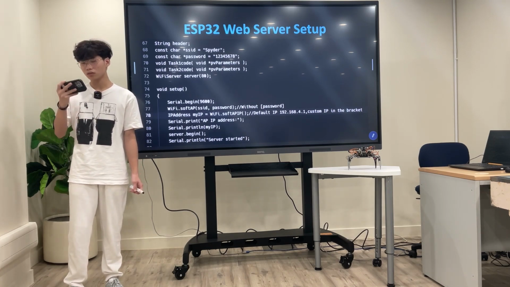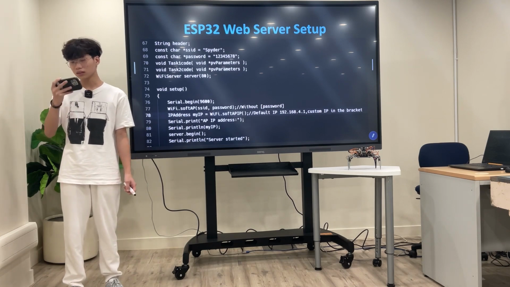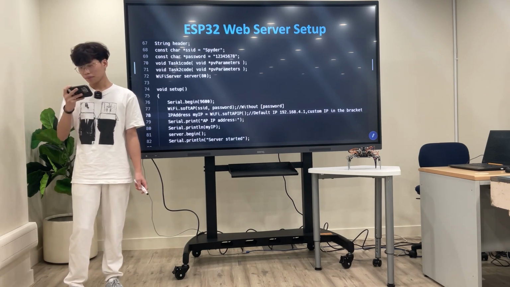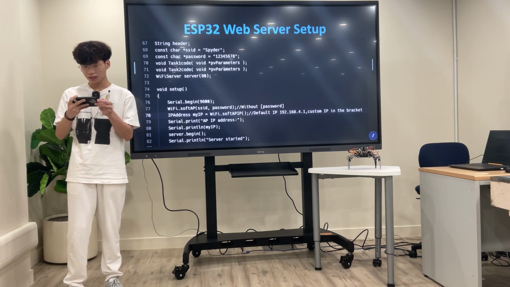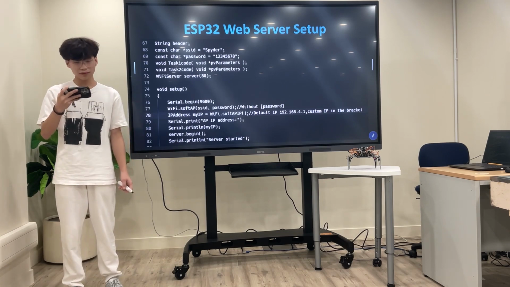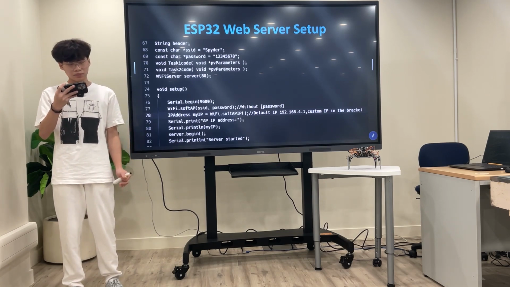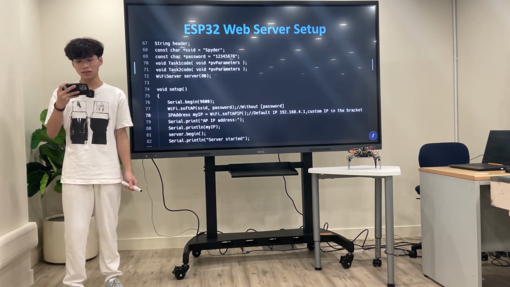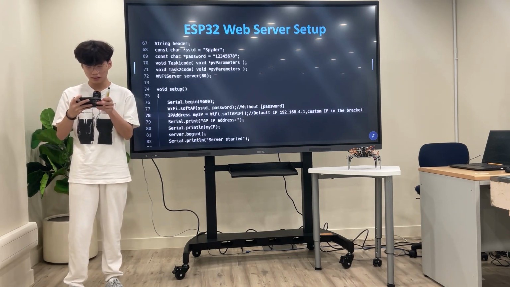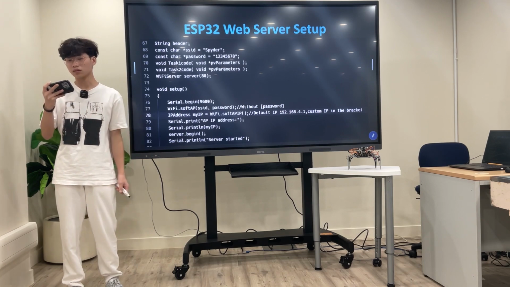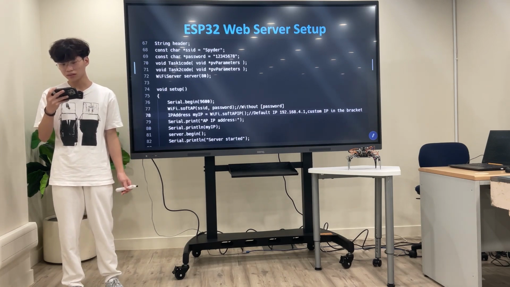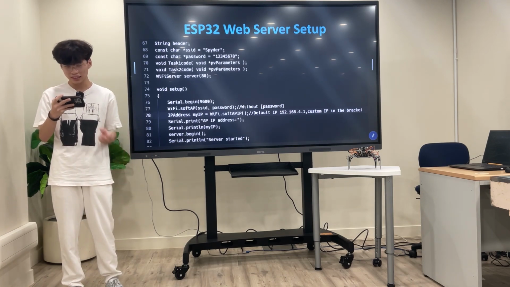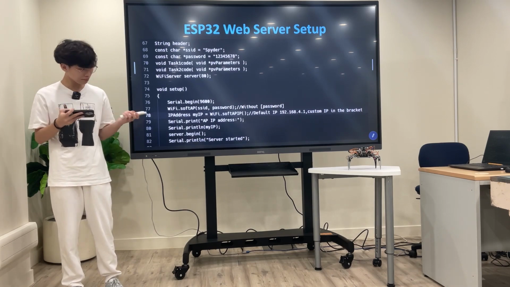I'm going to show you some of the code for the Wi-Fi module to work. The above code is for launching the access point, so we can connect to this IP address.